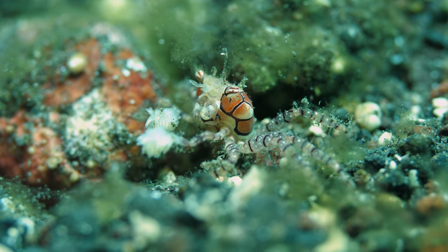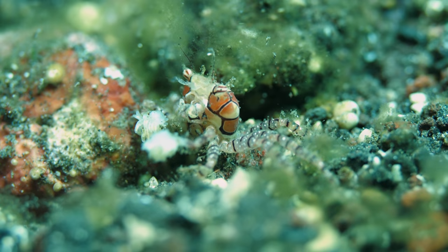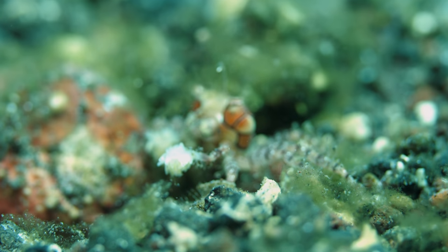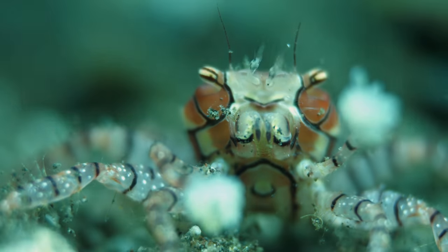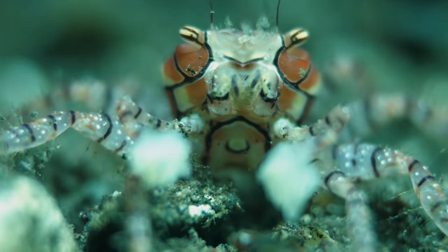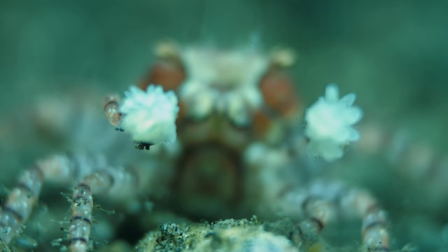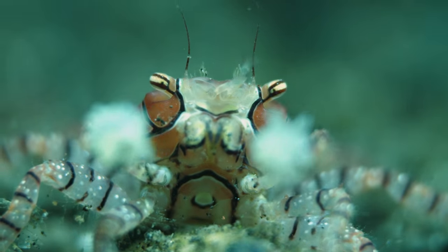These were awesome as well. This is what's called a boxer crab, or a pom-pom crab. It's a crab that has a mutualistic relationship with anemones — it holds them in its pincers and waves them around at enemies as a defense mechanism. Here you can see it doing its waving dance. Some folks associate this with the gloves of a boxer, but to me, because it holds the anemones in its hands and the anemones are kind of lacy, I think pom-pom crab makes a lot more sense.